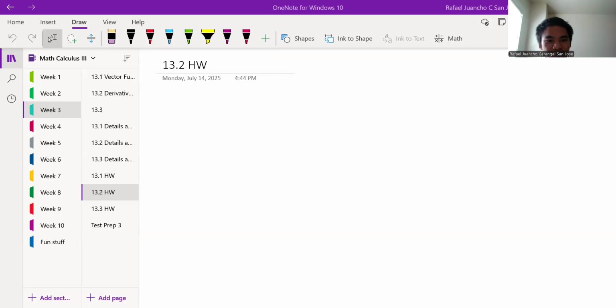So today we're going to be doing a little bit of exercises on derivatives and integrals of vector equations. So let's just hop right into it. For number one, we're being asked to consider the following vector equation.